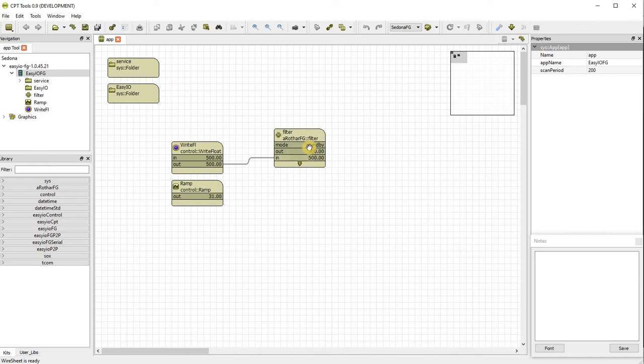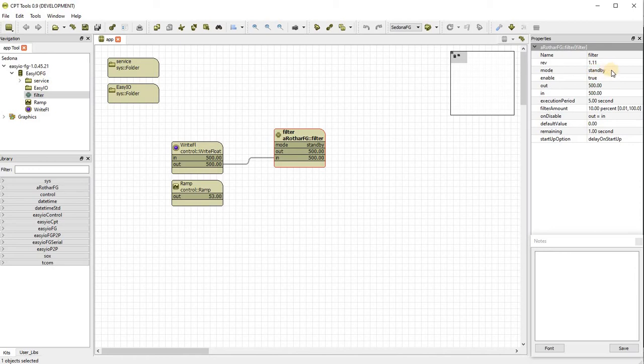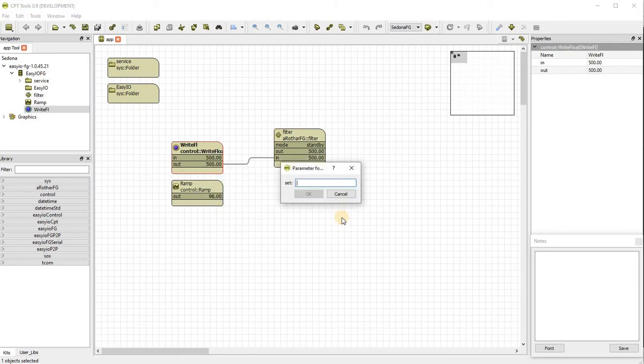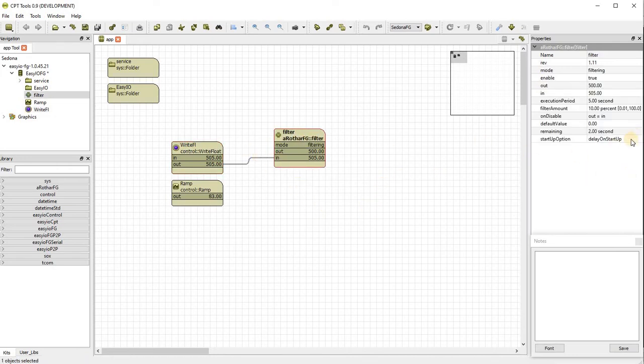See, it says 0, it goes to 500. It's delay on startup. It's currently in standby, waiting for this startup delay to expire. And during that time, hopefully we get this off. That'd be right. It started filtering as I entered the number.